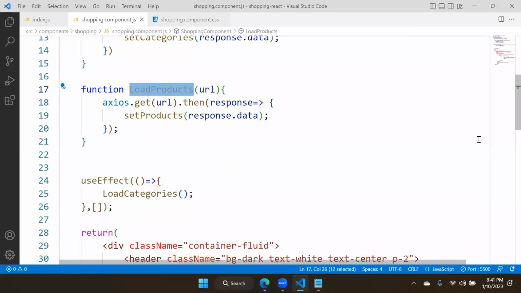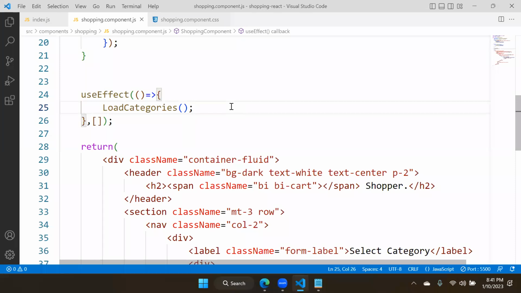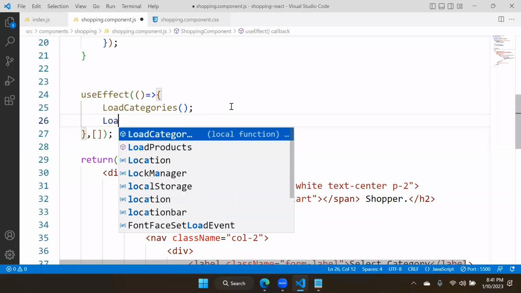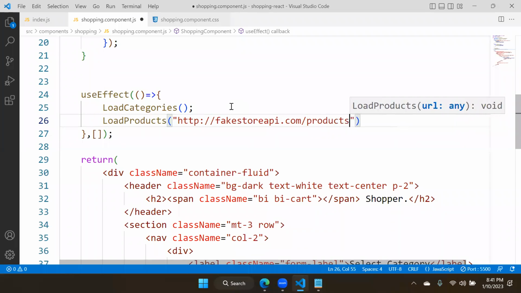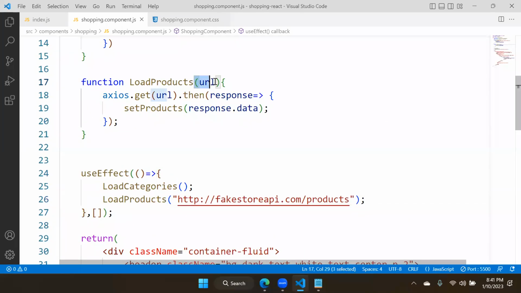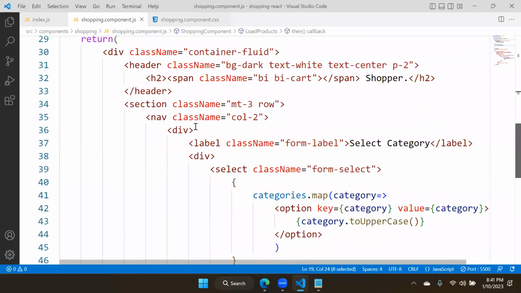Now what should happen is, whenever component is initialized, I will access loadProducts. Now I will tell what products to load. By default, I want all products to load. Then I will pass that URL. What is it? HTTP, fakestoreapi.com/products. This is going to load all 20 products. That means it is going to access all the 20 products and pass them. This URL collects all 20 products and stores 20 products. And those 20 products I want to display inside the main.